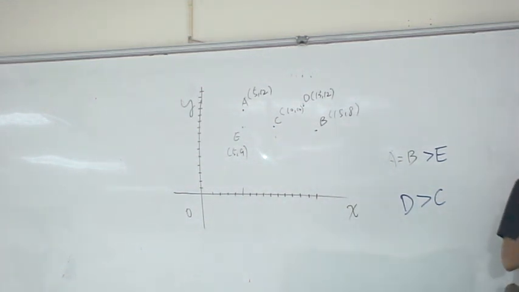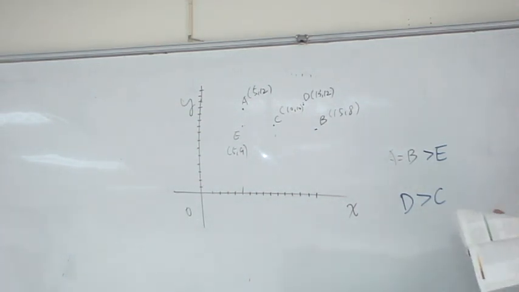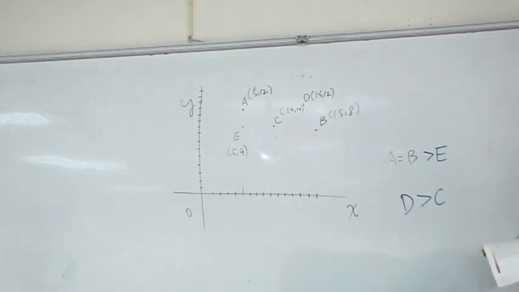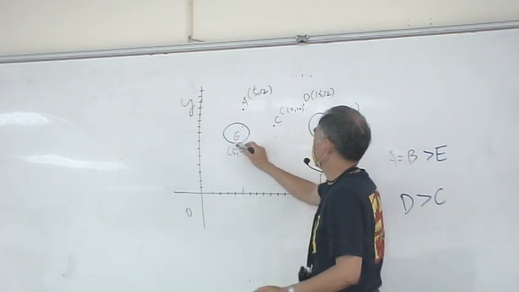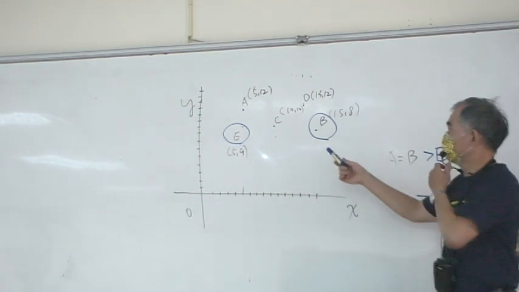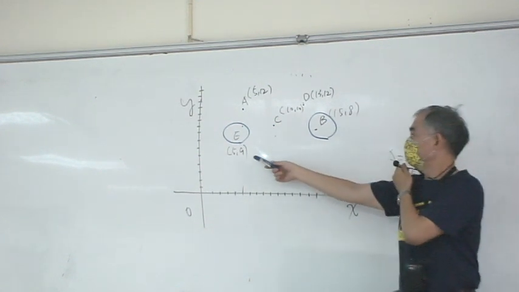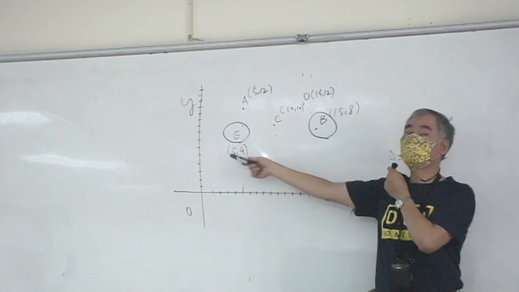And then the second one, E and B, okay? E and B. Which one is better? Okay, so now you are comparing B and E. Which one is better? So it is a little bit confusing, right? Because B has 15x. Okay? It has only 5. So definitely this one is better than that one.